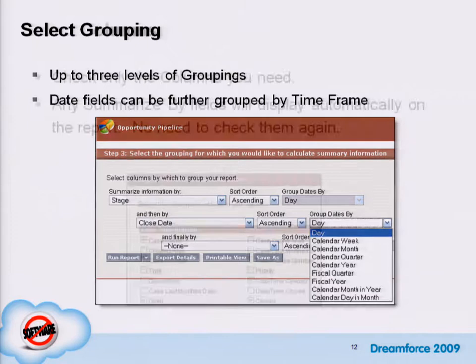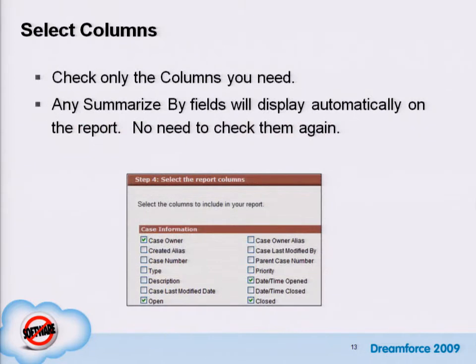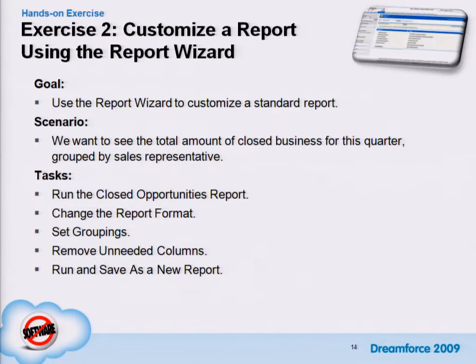Okay? All right, columns. Here's what I hate about certain reports. They run right off the side of the page, showing me information that I couldn't care less about. In the report wizard, you can choose what columns you want to include in your report, and we recommend that you keep them as clean and simple as possible. Okay? So we're going to do that in the next exercise. All right, so we're there. Let's do exercise number 2.